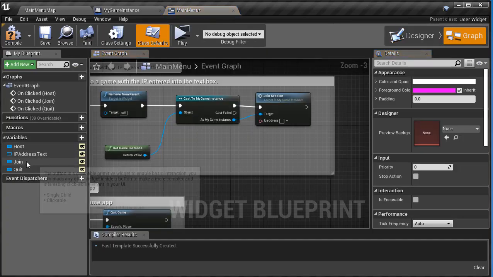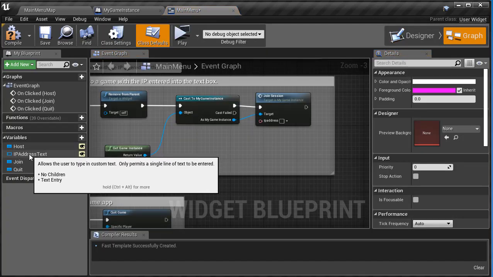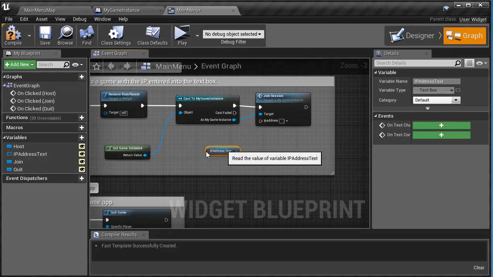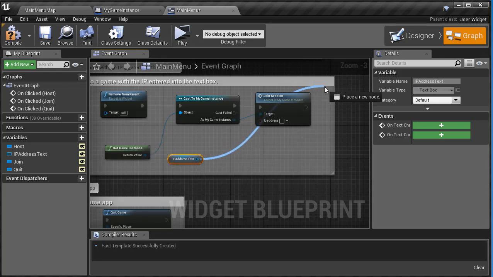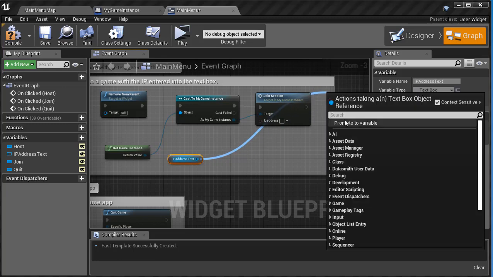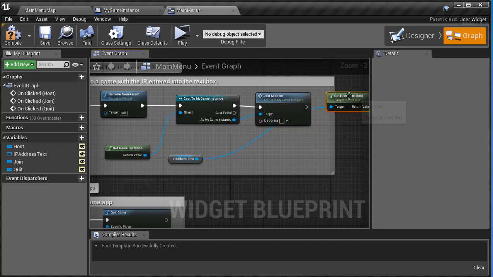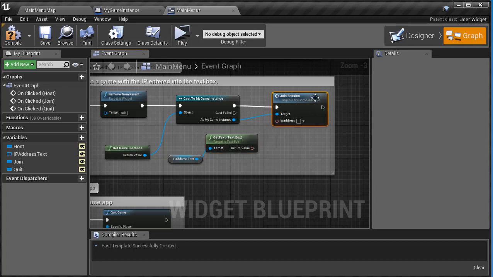So on the back end, we have this little thing right here that says the IP address. I'm just going to drag this out, and we want to get the information that's contained within that box. We do not want to set it or change that information. That would not be good. So I'm going to hit get, and now I'm going to make sure you can see this. I'm going to drag off of that pin, and I'm just making it up here so you can see it. Now I'm going to type in get text, and it's going to get the IP address out of that box. Okay, that's all that function does, and it's built in to Unreal.